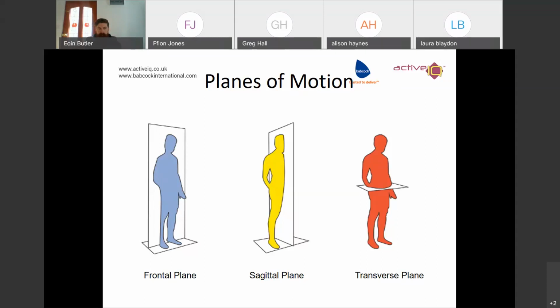A lunge with a twist. Lunge with a twist, perfect. So you're doing sagittal plane with a lunge, and then as you add the twist in, you're using transverse plane as well. So we're challenging the body, we're challenging those motor skills as well as working muscular strength endurance within that type of exercise. So we do the lunge and then we add in the rotation.